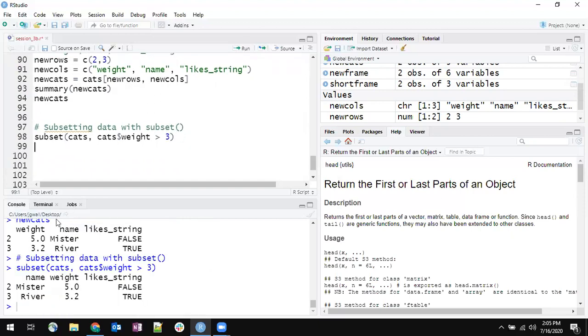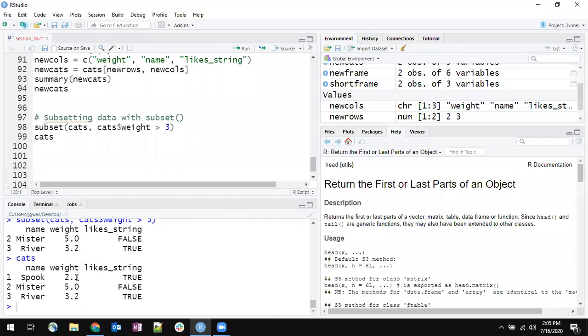So here, we've run subset on cats, picking out only the ones where the weight is greater than 3. And you can see that's exactly what we got. We got rows 2 and 3, which are the 2 where the weight is above 3. Poor Spook, apparently, is a lightweight at 2.1 kilograms. And so he did not make the cut when we were making this filter. Now, this second part here is extremely important. This tells R which ones you want. And to understand how this works, we're going to talk about comparison operators.